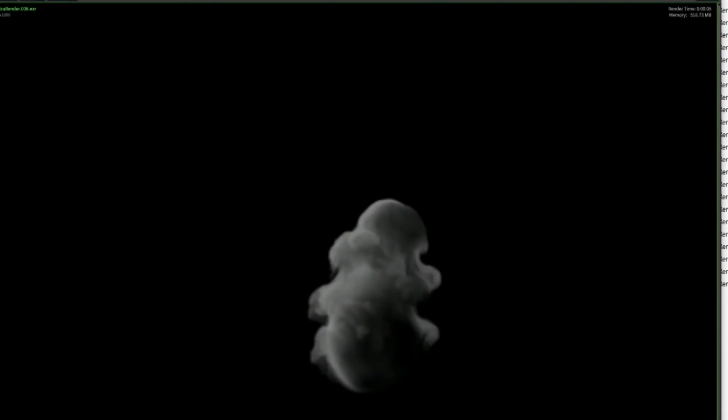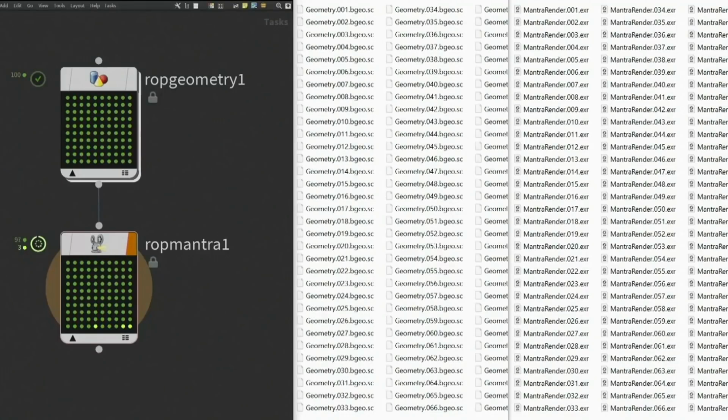And then we can pop open a frame and preview it directly inside of Houdini without leaving the context that you're working in. And so again, this is really a workflow booster for a workflow that already mostly existed in Houdini, but now much more efficient use of your time and your render resources, and much easier from a setup point of view because you can directly see the results in the network itself, even if you're working locally or on a network.